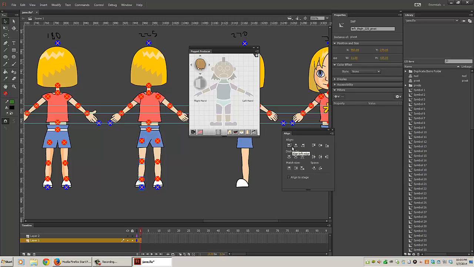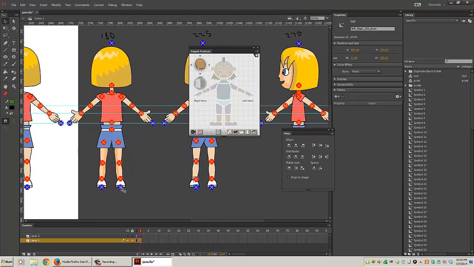Because of the way the design is, and notice how the hip area is way up here while the joints for the legs are way down here. You know, ideally these joints should be like right here somewhere so that the legs can move around more freely.